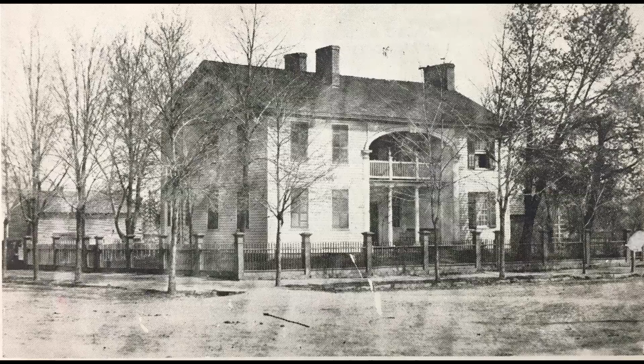So the first one here, I like to start off with a couple that most of us are probably familiar with. However, this is the original location of this home. This is the Sherwood Davidson house, and it is one of the oldest homes within Newark. The date of its construction has been a little tossed around, but it's somewhere between around 1815 and 1825. It's a pretty classic Federal style house. Originally, it was on the location where it is in this picture, which is the corner of 3rd and Church. Nowadays, Park National Bank sits in this spot.